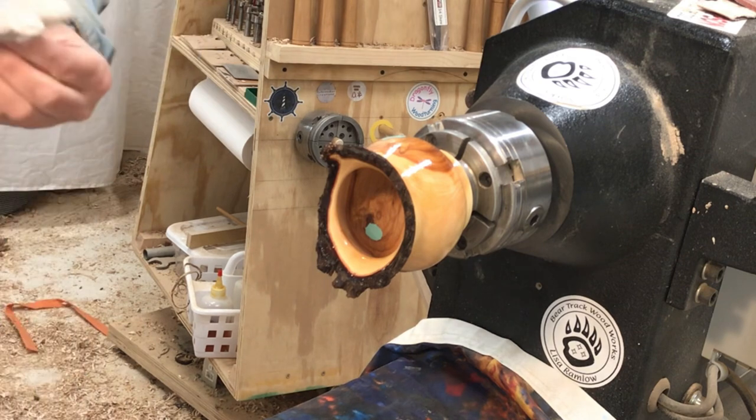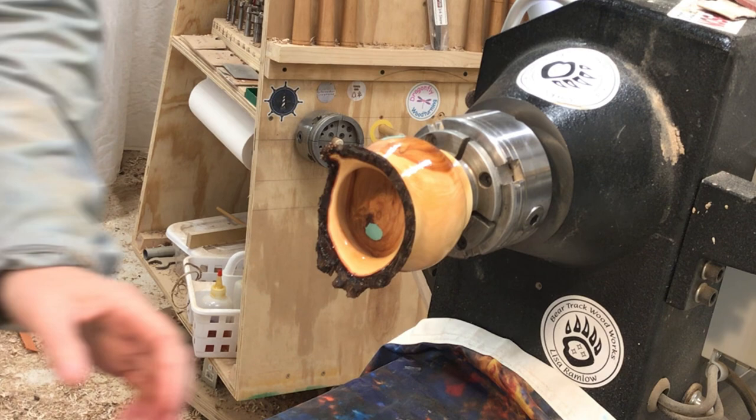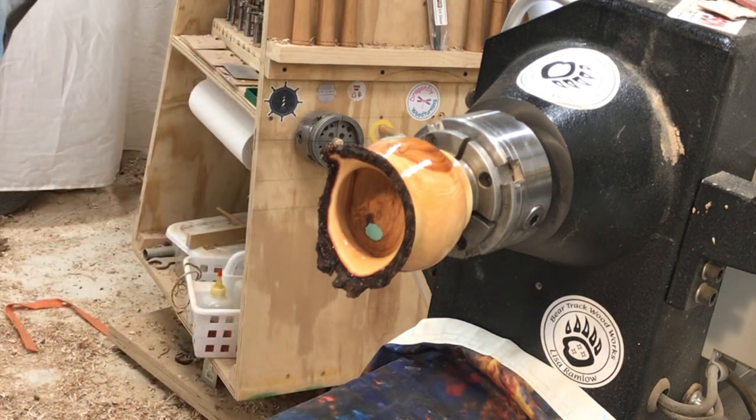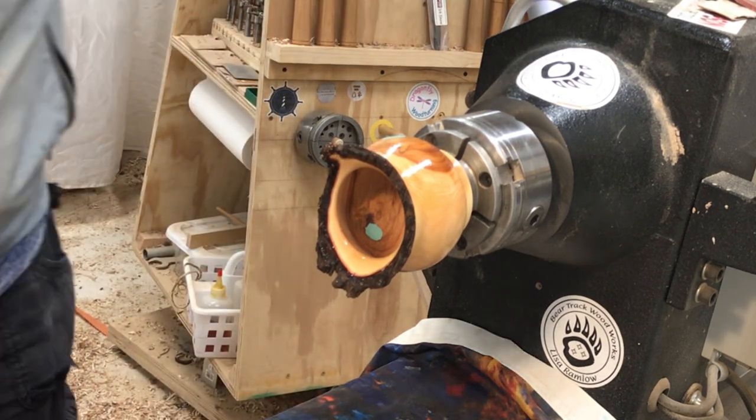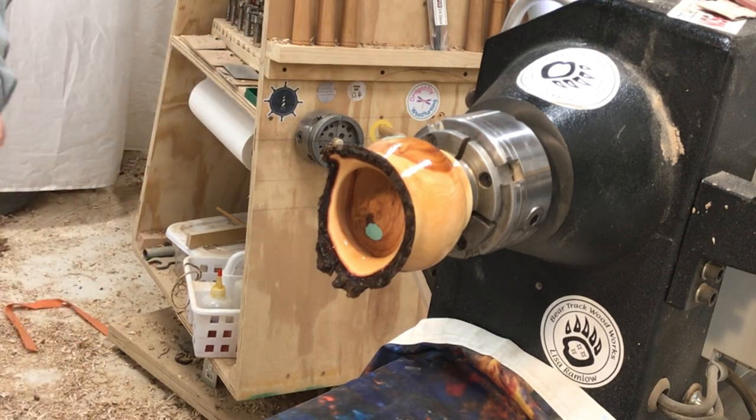All right. I'm gonna let that sit for a while. Go ahead and buff it off and turn off that little tenon. We'll have a funky little Croc-I-Gator bird's mouth bowl thing.